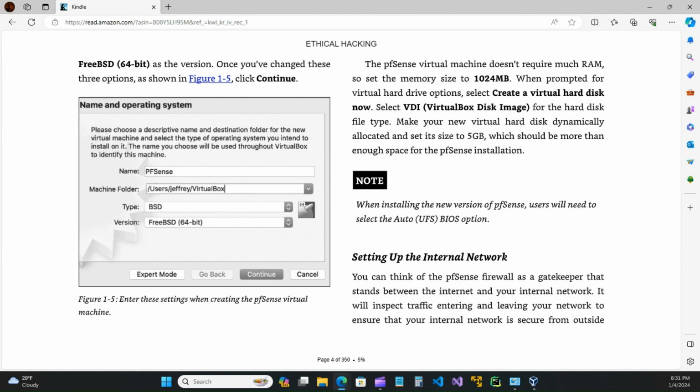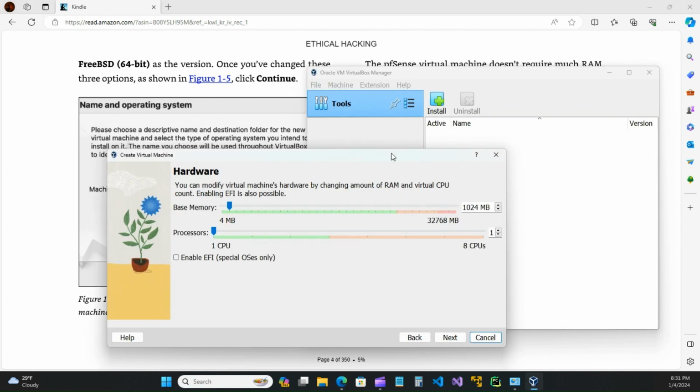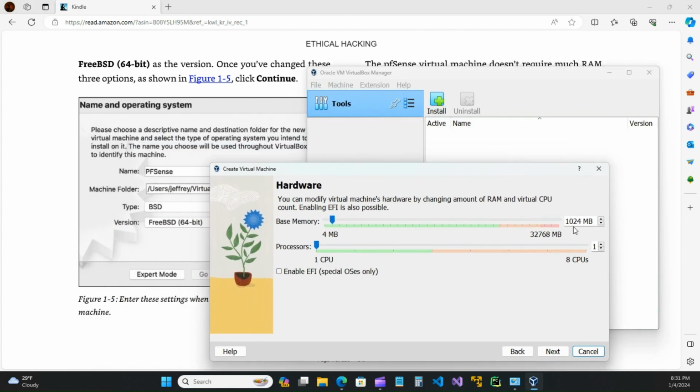Select VDI, VirtualBox disk image. So it's got that. Now this doesn't tell you about the CPUs, but this is where the troubleshooting came in on the last videos. Your firewall has to have 2 CPUs. So you need 2 of these. So click 2, not 1 CPU, 2.